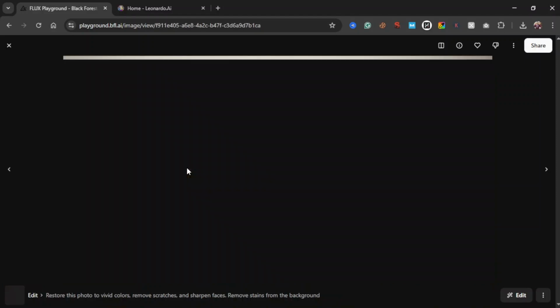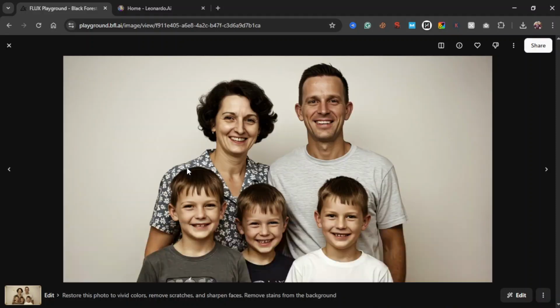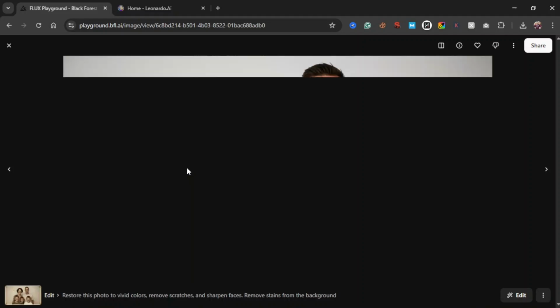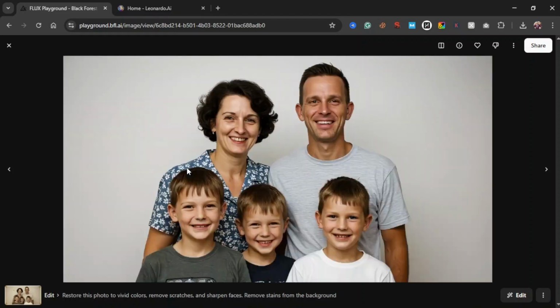This is the first version. And like I said, they're all going to be very similar. And this is not even as colorful as the first one, but the first one was really nice. This is the third one, and the consistency in the faces is still there. So this is very usable. And just look at how the faces are maintained. The scratches are gone. The background stains are out, and the colors are vibrant, and the faces are also clearer. This, like I said, is the future of photo editing.